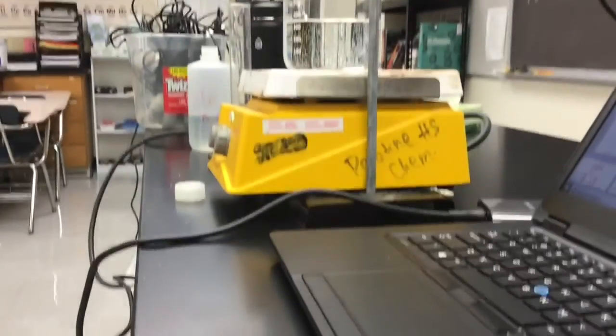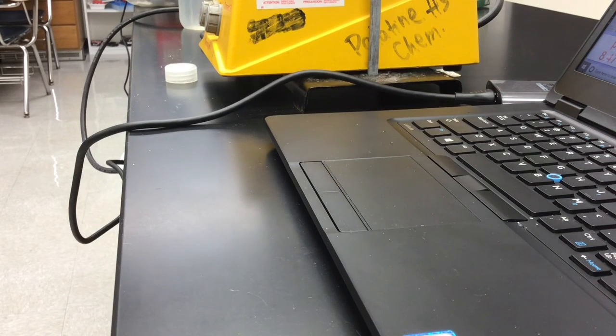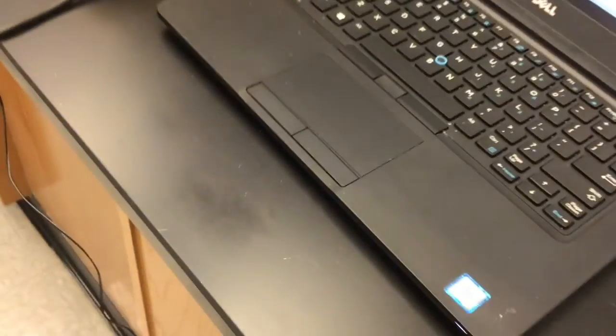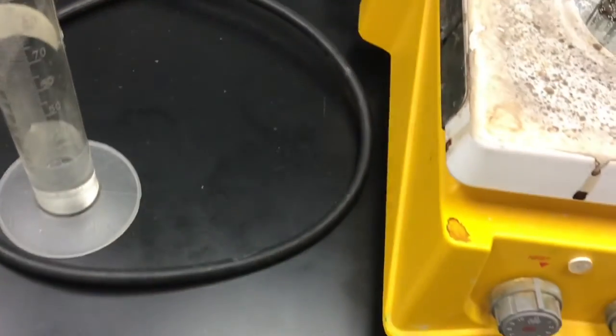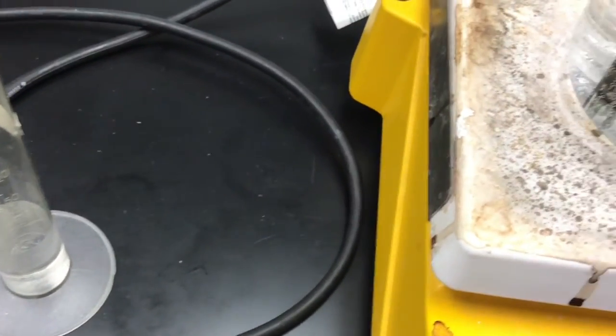The indicator that we're going to use is universal indicator, which I have right here. Universal indicator is cool because it's the colors of the rainbow, starting at about a pH of 4 and going up to a pH of about 10. It's Roy G. Biv, with green being the middle pH, so that's a pH of 7.